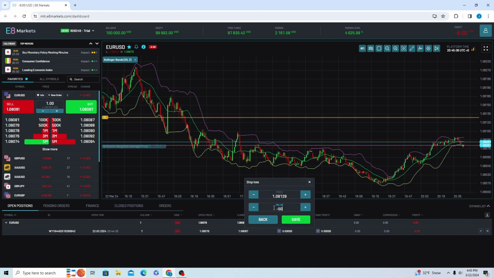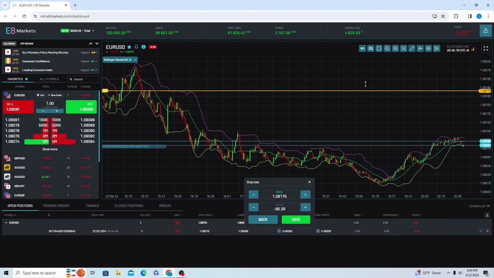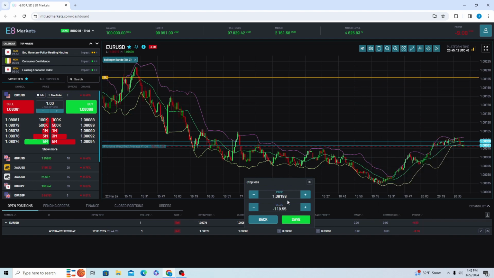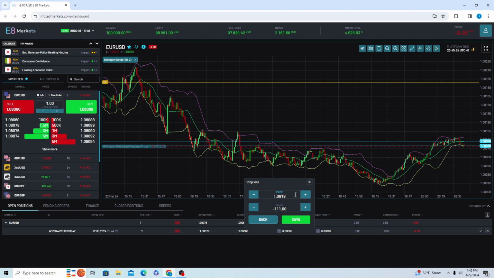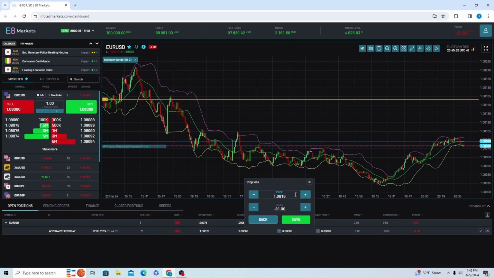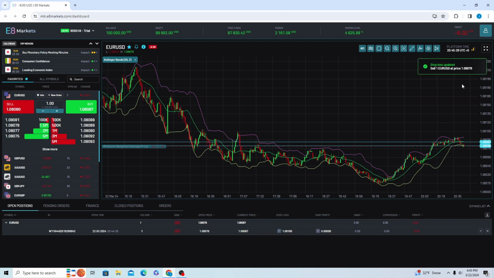Now, once we've typed that on the screen, we have it there, but we can also go ahead and drag it up and down, which will change the value at the bottom here. And price, once again, you can click this or drag it or input a price. Let's say we want to go ahead and do 3. Oh, that was a little too high. Let's go 119. So this will also go ahead and change where your line is, your stop loss. We can go ahead and press save, and now that's applied.